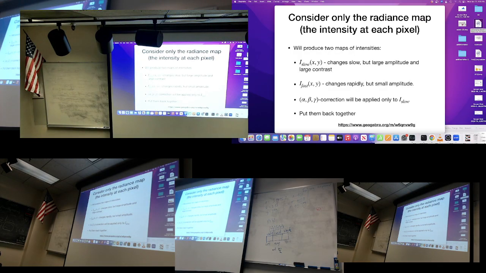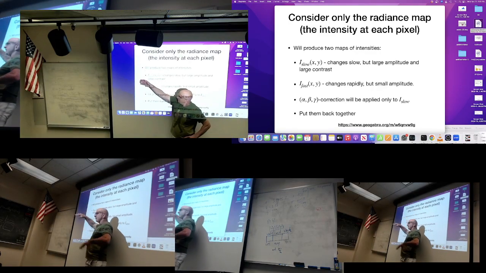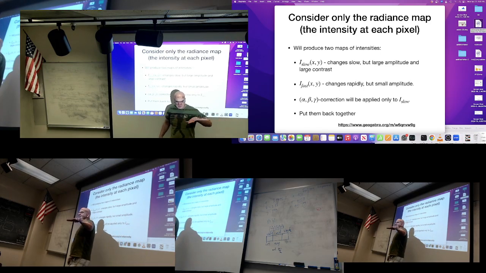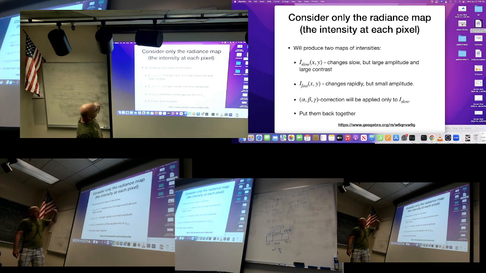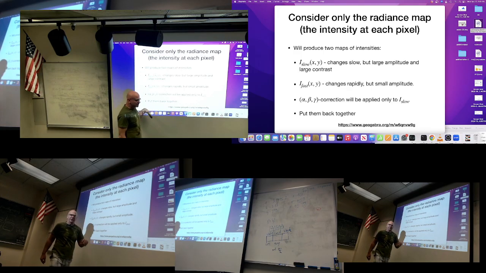Okay, so what the big idea is that I'm going to take the image and I want to separate it into two images. Separate into more. I'll keep the color separately. There is an RGB value that I don't change yet. I keep the same RGB value. But I will take the intensity at each point, and the intensities are what I'm going to change.